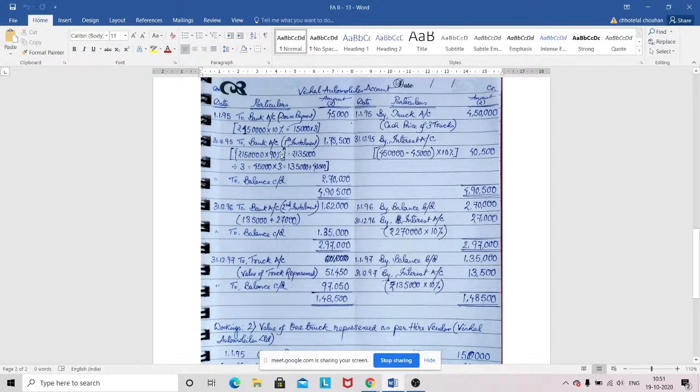Okay, there is no need to repeat the same process again and again. The value of one installment has come to 45,000, so for 3 trucks it will be 45,000 into 3, 1,35,000. You have already calculated it, so you don't need to calculate again. Just there is an alteration in the interest. Obviously interest will alter each and every year. So 40,500 is the interest, but you have to charge 27,000 there, so 1,35,000 plus 27,000, 1,62,000 is the second installment value.